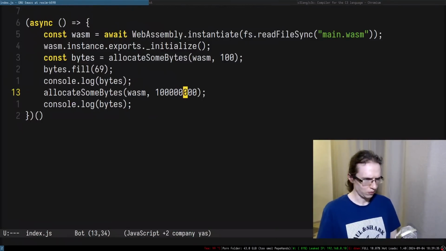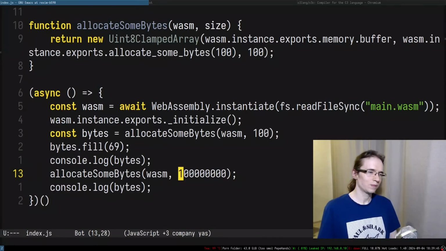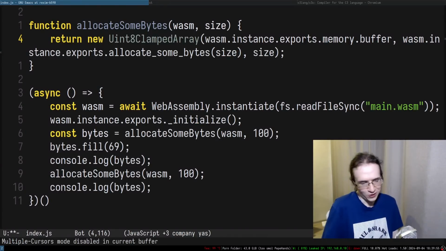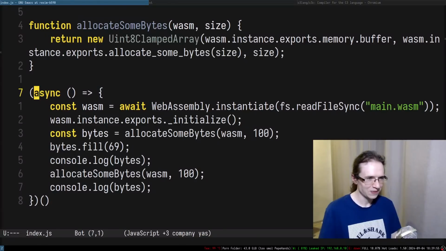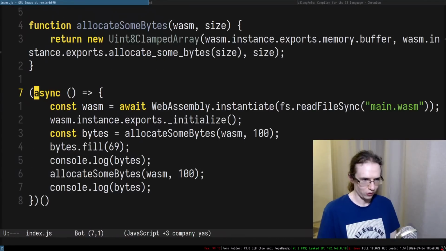Seems to be working fine. We can take a look at the... It's not changing. Yeah, I know. Ah, I see. Because it was not using size, obviously. Excuse me. All right, so let's try it one more time. All right, so it's totally fine.